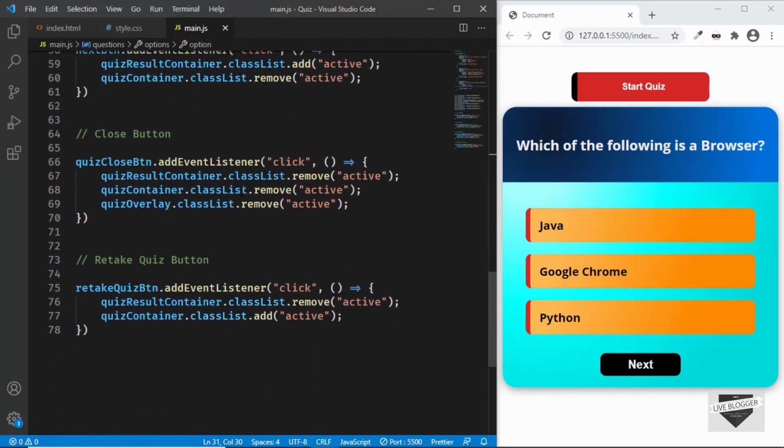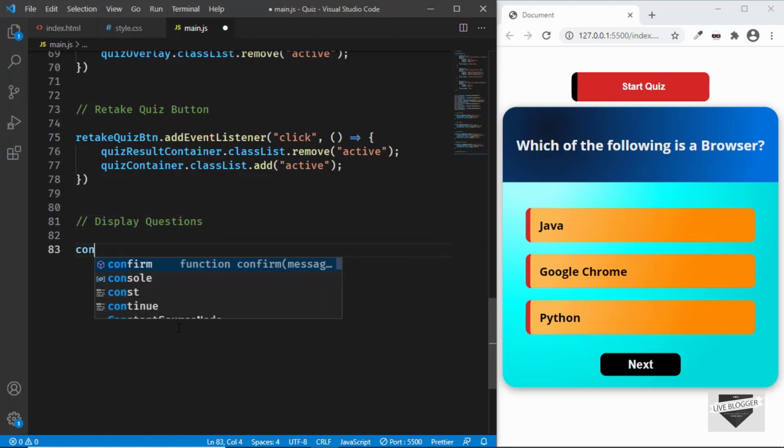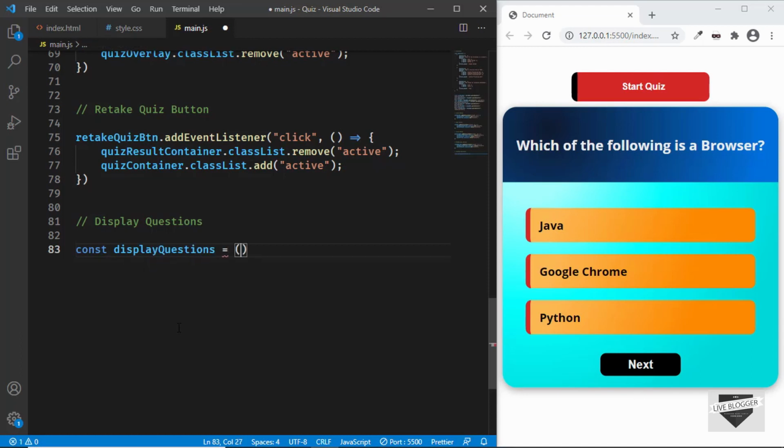So let's scroll down and here we'll create a function. I'll just type display questions and the function will be named displayQuestions, and I'll just type equals, and as the argument we want to pass the question number. So I'll just type qNumber over here and we'll just create an arrow function and let's call the function over here.